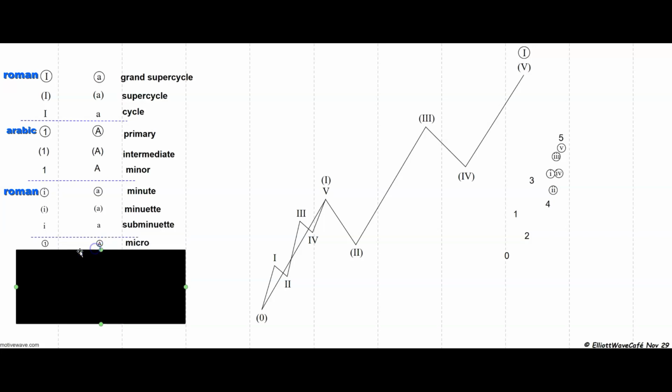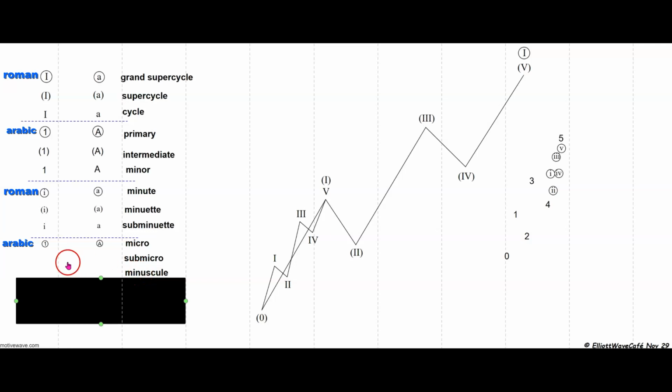Then the next one here is micro. Now you can see how you're moving back to numerals here. Right there, you have the 1, then you have 1. Then you have submicro, and then you have minuscule. Micro, submicro, minuscule. So, same thing. All you got to do next is just put a parenthesis in here, and then that gives you the next wave down, like that. And then the minuscule comes up another with the wave 1 that's smaller, that looks just like this one. And then if you're going even to lower time frames, let me just put that back.